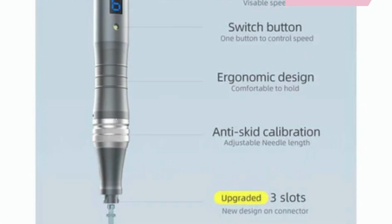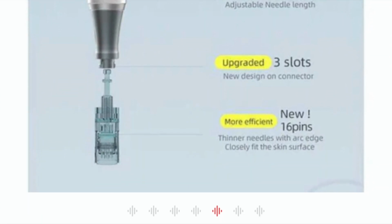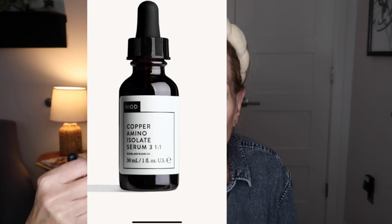So this is the needle. You can see I just took it out of the bag, and I pop it into here, like that. Afterwards I'll be using this Stress Less serum, which will add some moisture into the skin. First, I'm going to be using this copper isolate serum. It's a copper peptide serum, and it's going to go deeper into my skin and help with collagen production.